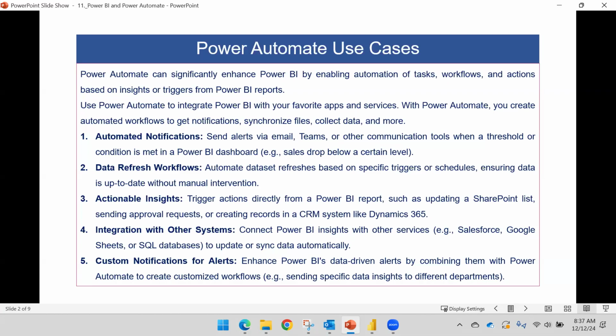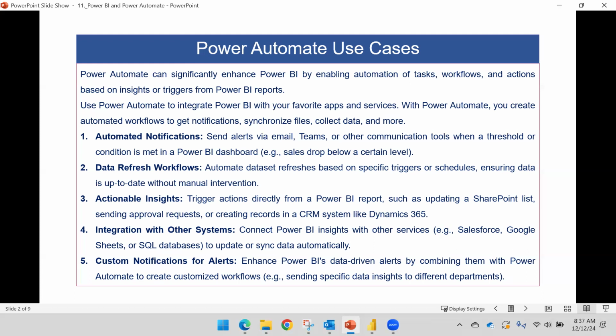Using Power Automate, you can create automated workflows to get notifications. We will see what kind of notifications you will be able to get. You can also synchronize files, collect data, and many more things that you can perform. First of all, you can get automated notifications.